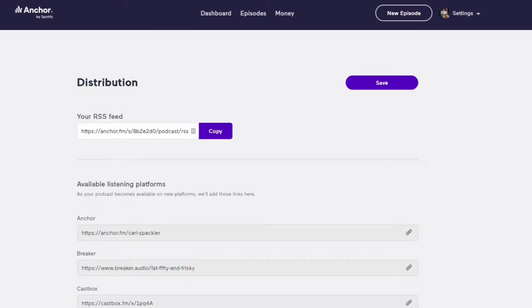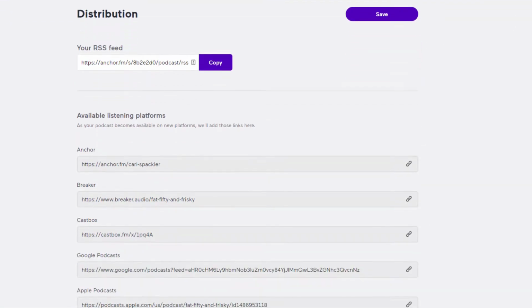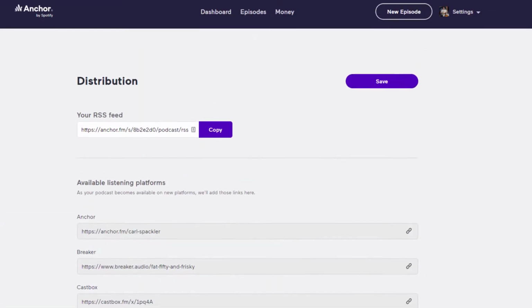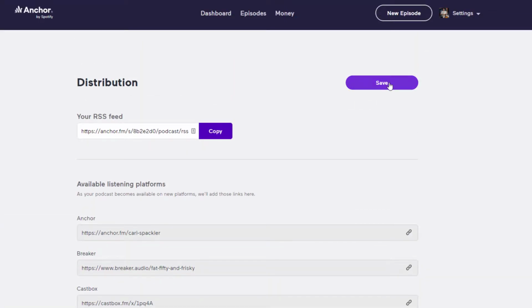If you're using Anchor.fm, you want to go to your show, and then under the settings here, under podcast availability, that will bring up this page, and you want to make sure to come down, and you'll see an option that says make sure to save your changes, but you want to display the personal email address. Otherwise, they're going to send it to some sort of Anchor email that's supposed to come to you, but typically doesn't. And then you would change that and then come down and click, or go up in this case, and click on save.